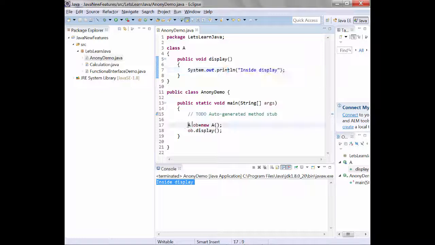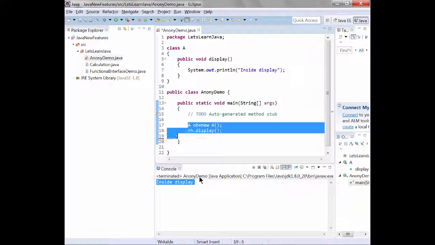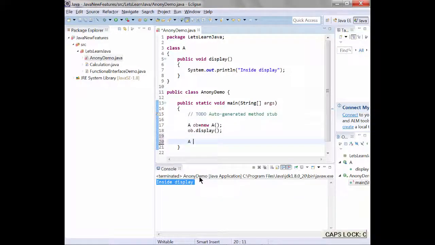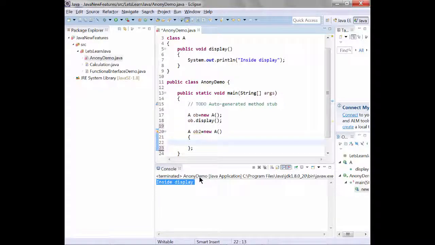Now what I have created is an object and then I have called the method. Now instead of creating an object and calling the method on the object, what I am going to do is A object2 is equals to new A, and semicolon over here, and here I am overriding the display method.